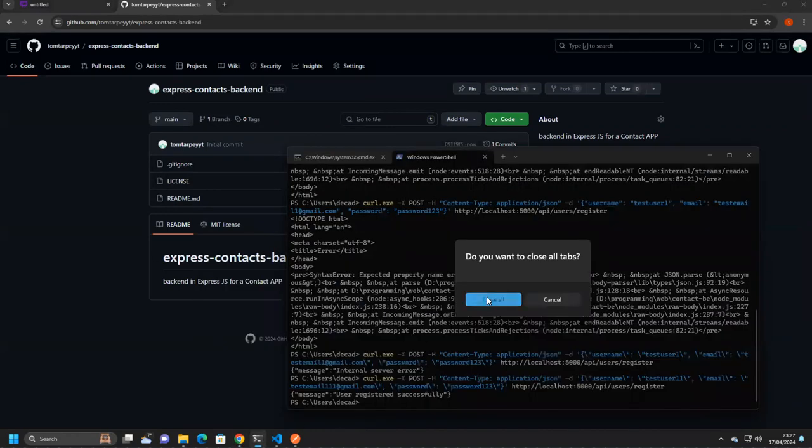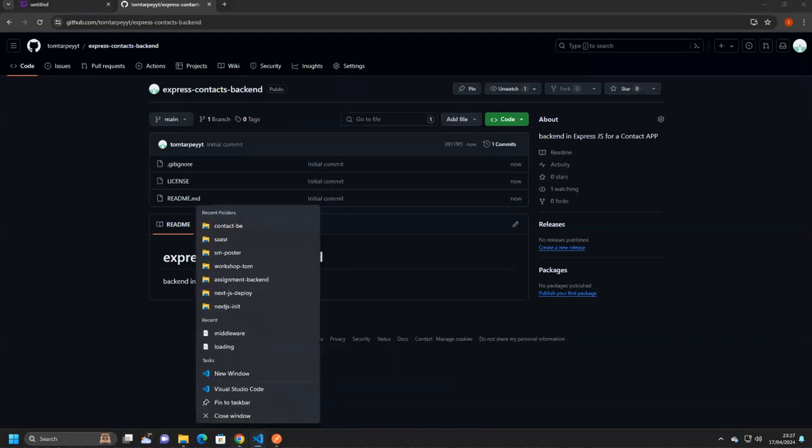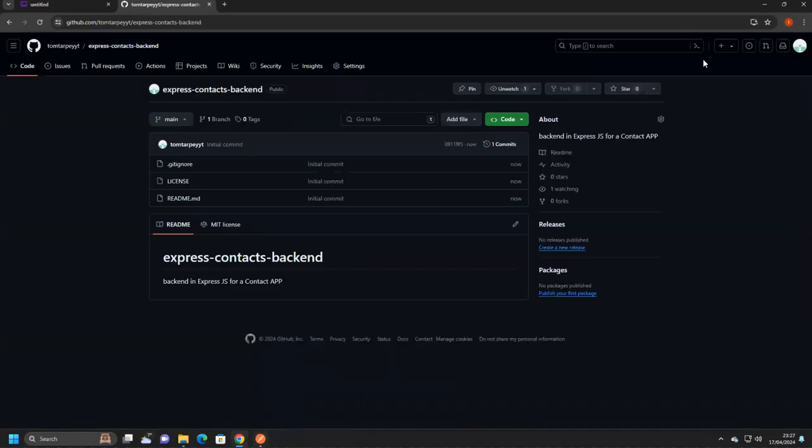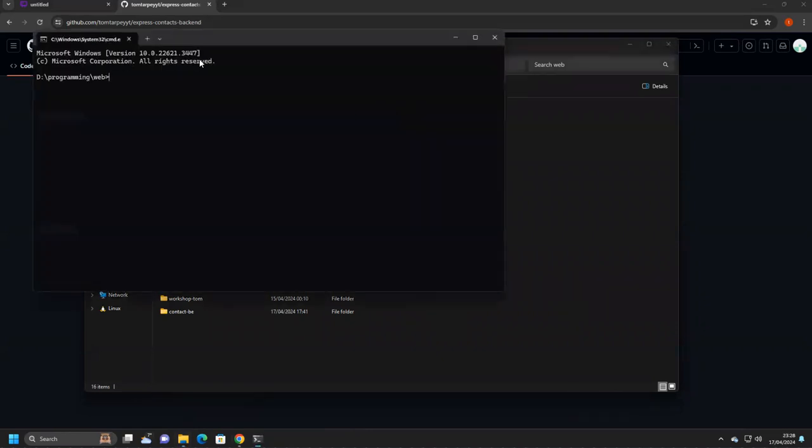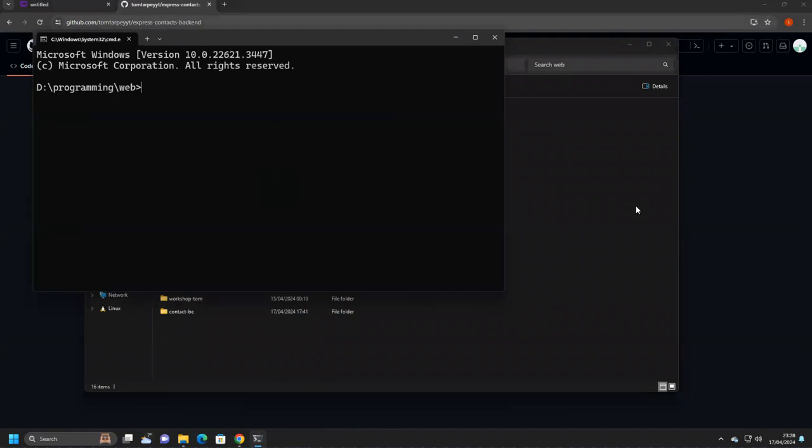Close that. Close everything. A few different things I've been working on. Let's clean up. So let's start in the web thing. Let's open a new command prompt. Zoom in a bit.